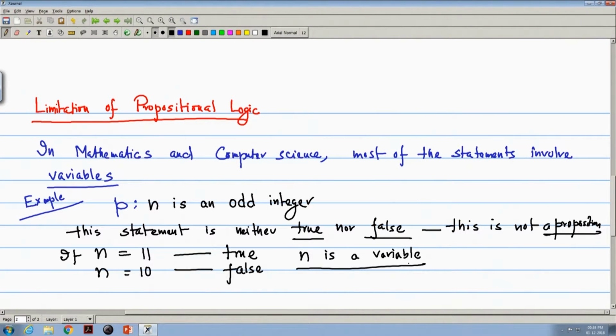So, the statements involving variables cannot be handled by propositional logic, and for this we need an extension of the logic of systems.